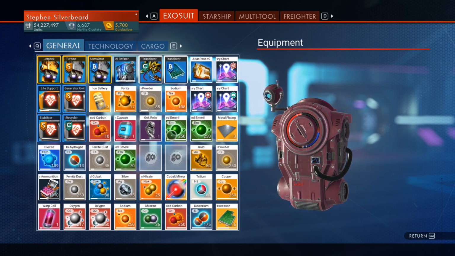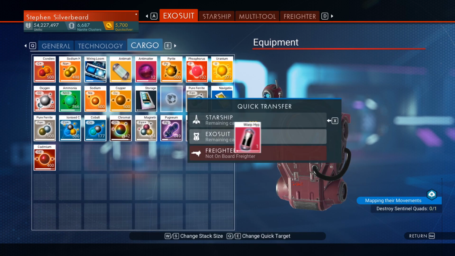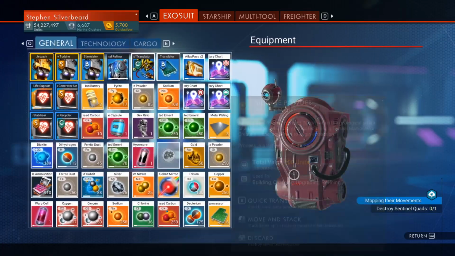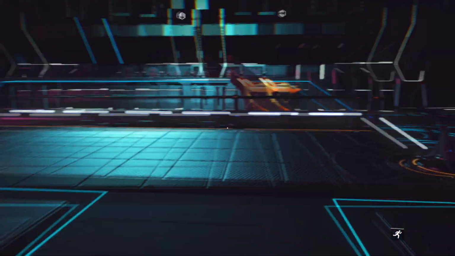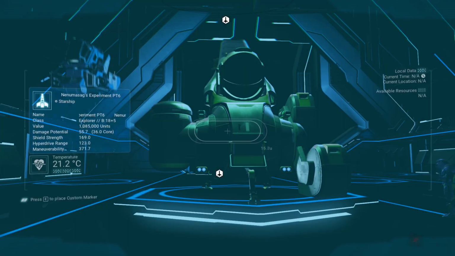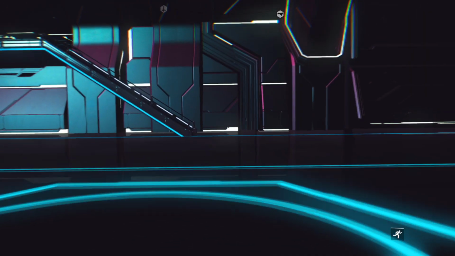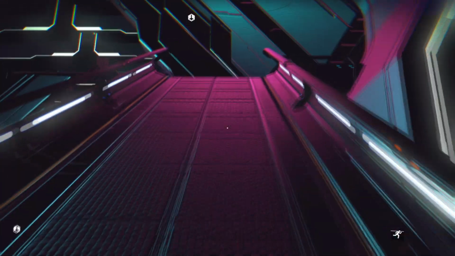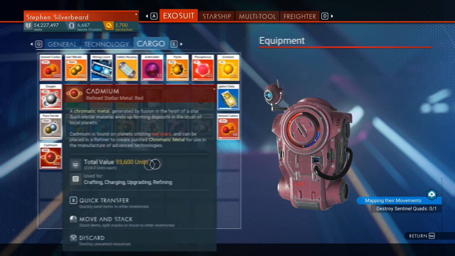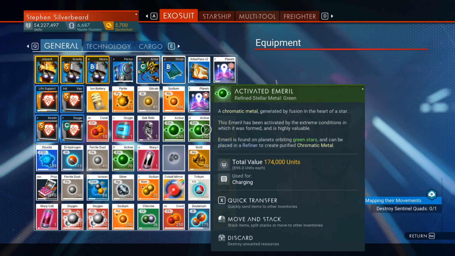I can go to the exosuit. Cargo. That can come back. The exosuits. And the... oh, we can sell the activated emerald. Okay, let's just... yep, I forgot, I thought I'd sold off most of the stuff. What we got here? It's an 18 slot. No. Right, let me just see what... I don't really want to give up the cadmium. You can sell the activated emerald.